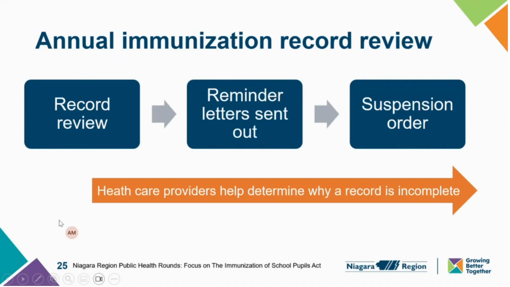And to just go over the process, every year, Niagara Region Public Health reviews all cohorts of school-aged children, aged 4 to 17, and any families with incomplete immunization records will receive a reminder letter from Public Health specifying what ISPA-related diseases their child is not completely immunized for. For instance, the letters will state that the student is missing vaccine for tetanus, diphtheria, and pertussis instead of specifically saying a vaccine like DTaP, IPV, HIB, or Tdap.